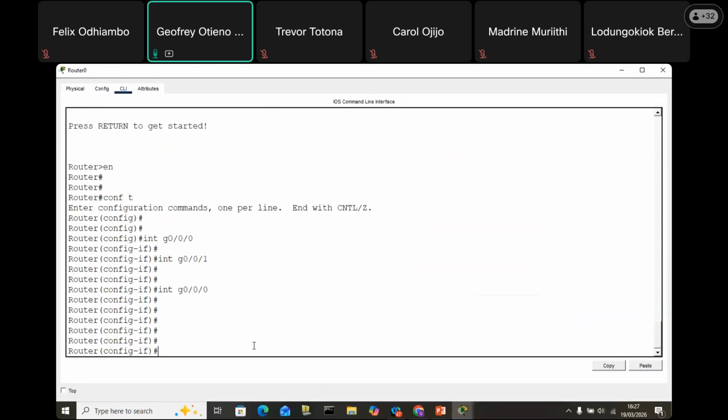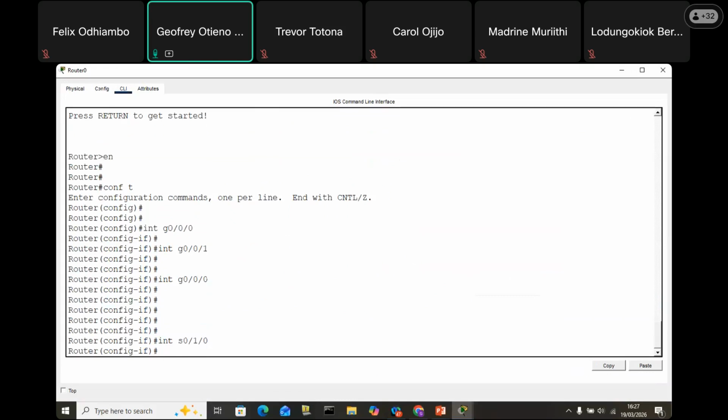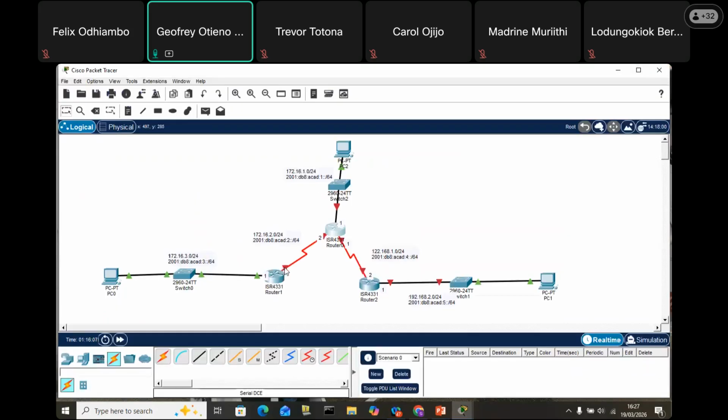Sorry. IP address. I can start from any point anyway, but let me just wind up with the serial 0/1/0. The reason why I'm winding up with this serial is because of the serial I've already configured here.